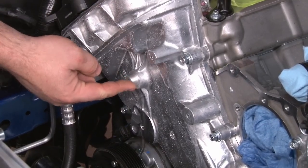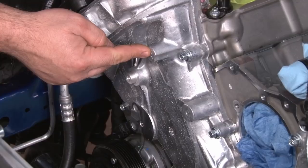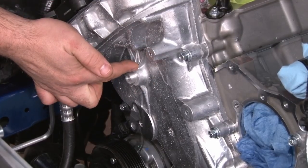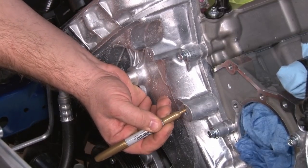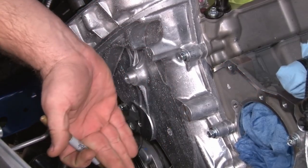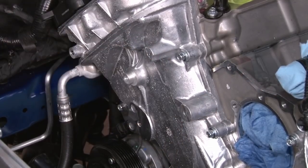You're going to grind this off and grind it down so it's even with the head of these ribs right here. You're going to move up to this one here and do the exact same thing, grind it flat, equal with these ribs. This one here is a little trickier. What you're going to do is draw a line following the shape of the timing cover. I'm going to cut this in half and then cut a chunk of it out. Roughly 20 millimeters is the piece you're going to cut out there.